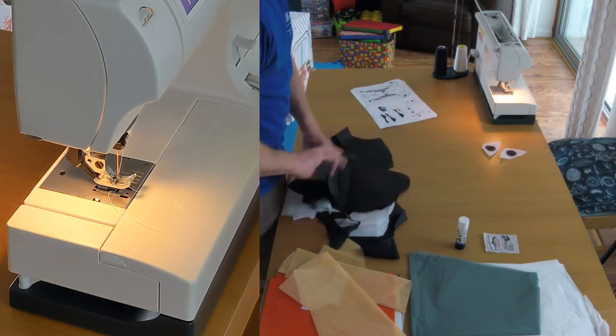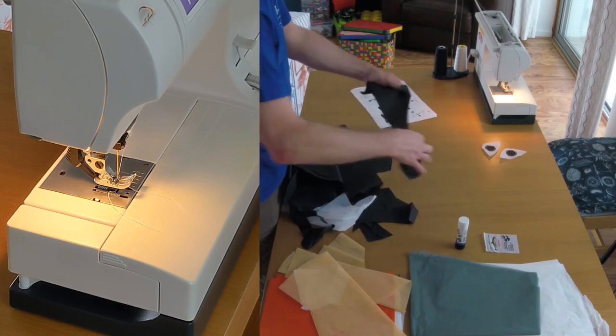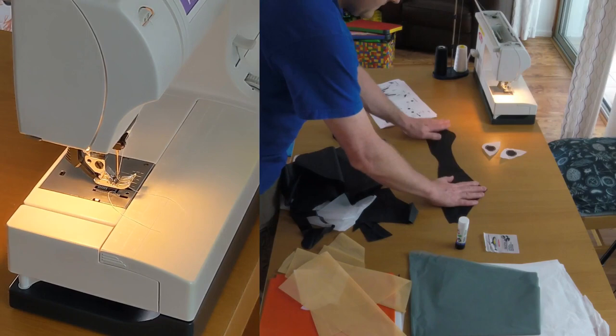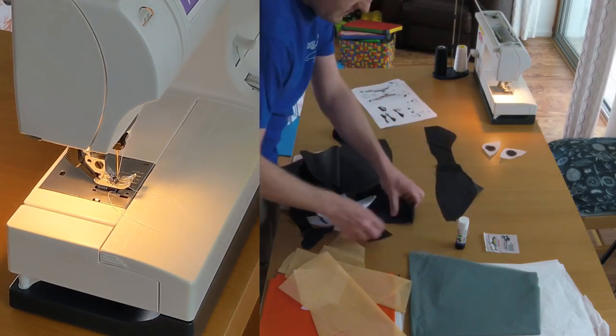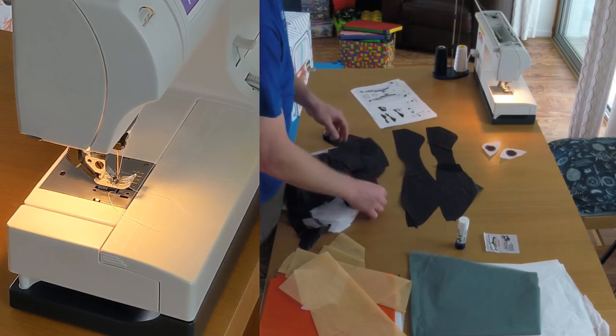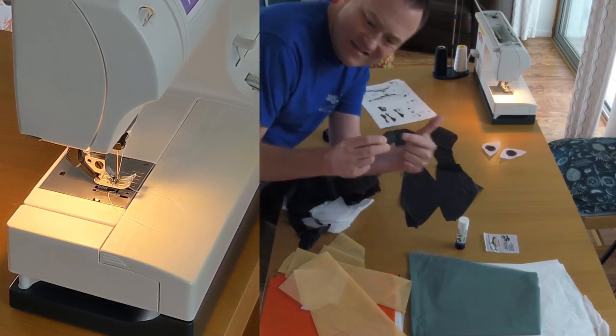So yeah, there's a lot of time where I'm just sort of standing there wondering what to do. So I guess that'll be the same for everyone. So I'm just trying to find the next pieces. There are these long, small black pieces that you want to find. All these shapes are in the instructions as well, so it's quite easy to follow.